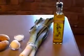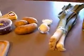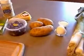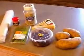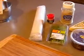So here we are. To make this recipe, we're going to need a few things. We're going to need olive oil. We're also going to need 3 medium leeks. We're going to need 1 egg, a tablespoon of milk, 2 medium potatoes. I've got 3 smaller ones here. We're also going to need about 6 ounces of olives, some Parmesan cheese. Then we're going to need some fresh dill, sea salt, cayenne pepper, and phyllo dough.